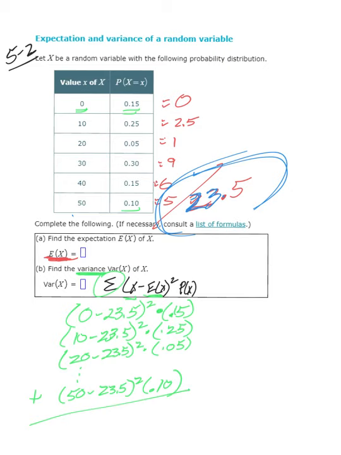Actually, ask me about showing you in class how to do all of this on your calculator with lists. You could set these things in lists and have this done for you relatively easily. But I can show you that in class. It's hard for me to do it on this software right here, though. All right, so that's really the harder problem. These other ones you'll fly through, I think.